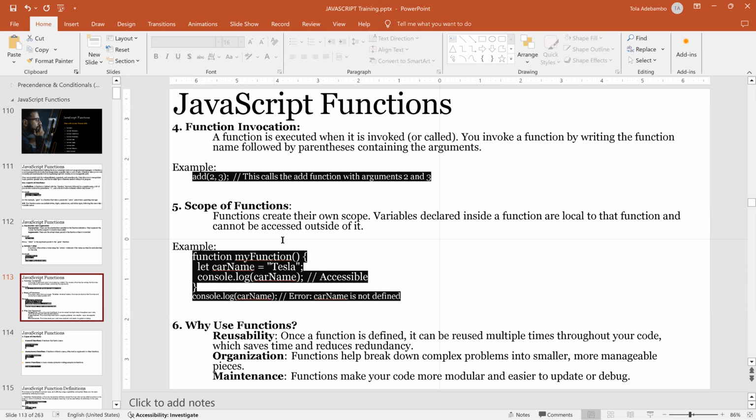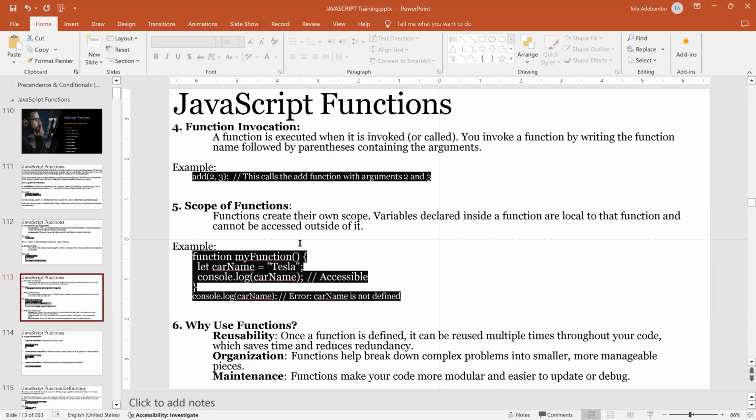So I move on. Now, invocation, I've explained earlier. If you want to call it, you put the name of the function, then the parentheses, then you insert the arguments if there are arguments to be used. If not, you just call your function, right?